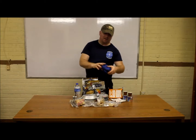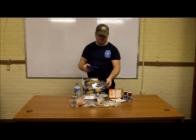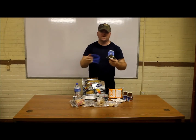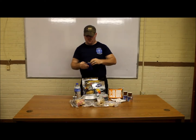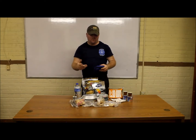And then simply get a little kit like this that has your top mounts for your particular tank. That way I can set my pots and pans on it and be able to cook without actually having to start a fire. Again, this is not something if you're trying to last a long period, but it will get you until you are in a location or situation where you can start a fire and so forth.